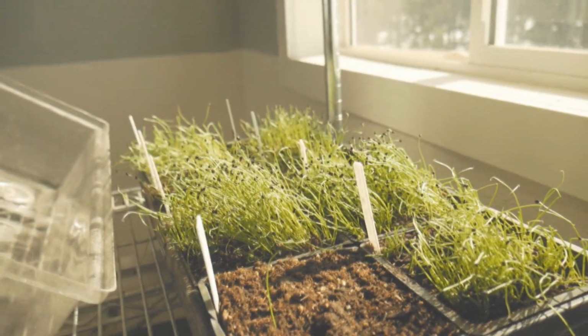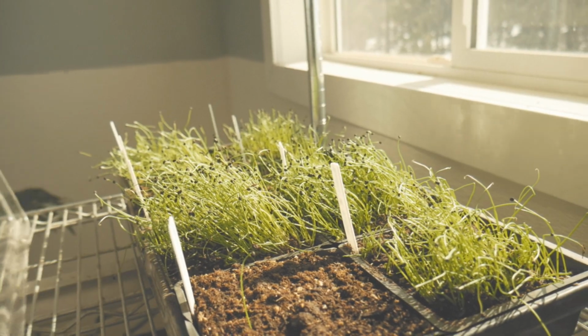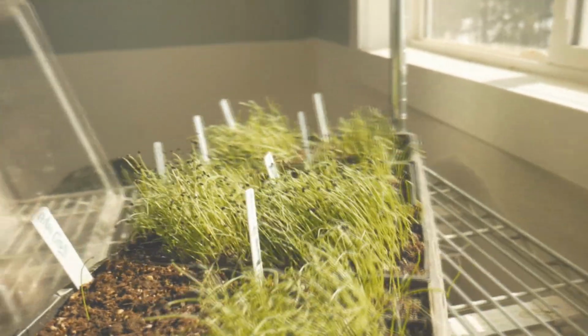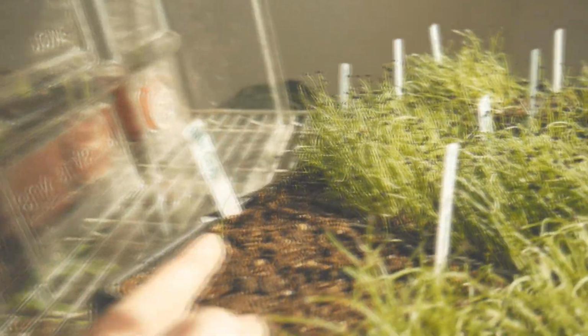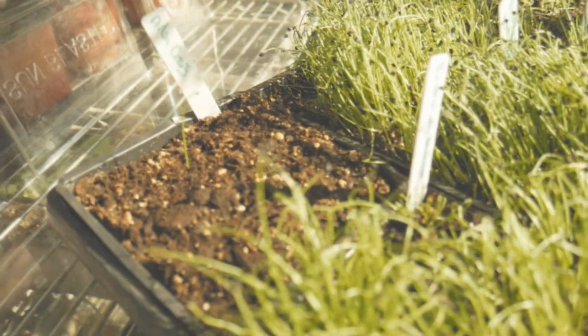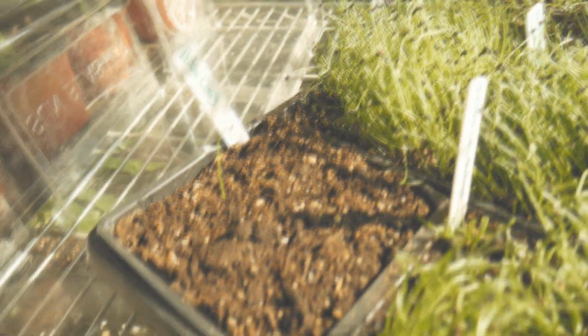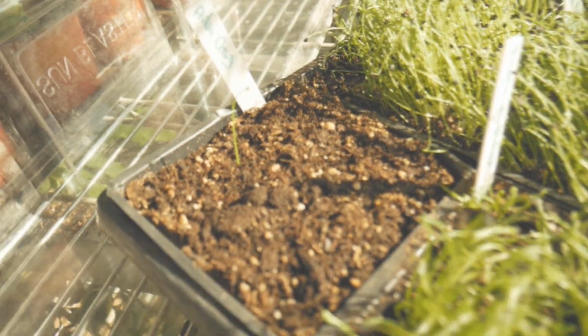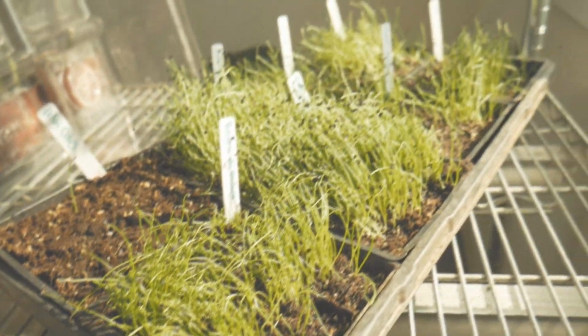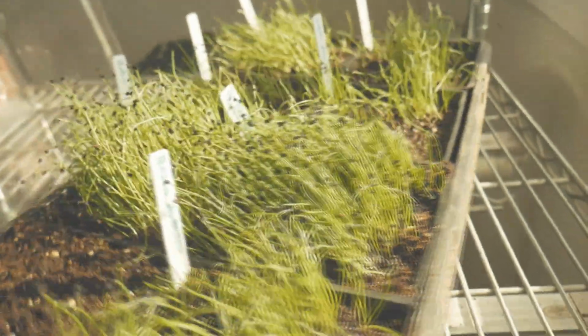Lastly here, these are our onion starts. So if you remember, I think 2 weeks ago we got these onions all planted in. And now look at them go. The Ailsa Craig here, I literally had one lonely sprout. So that's always sad. I don't know if this batch just wasn't a good seed, or if they're just taking their time. I still see a lot of the seed in there, so they might just be slow to germinate, but based on how everyone else is doing here, I'm super excited with how they've all come along.